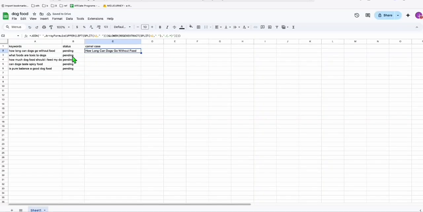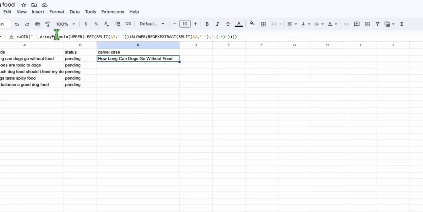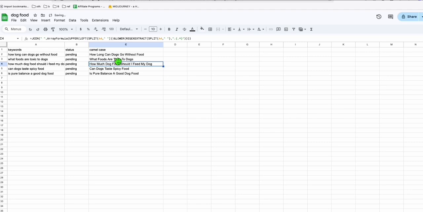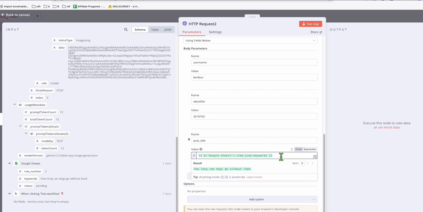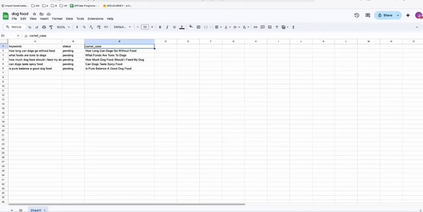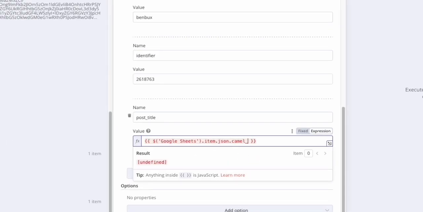So I ended up just adding another column right here so that it won't be too complex figuring out how to do this with formatting, because this will be the title in our WordPress. So I just added a formula here in the spreadsheet which you can use. So you're gonna drag this. So all of this will become in this format. So it will be a proper heading in our WordPress when we post it. Now what I will need to do in the post title, instead of keywords, this one is camel case. Let's make this without a space, so that's underscore. So we can easily reference it here. We're gonna just change this to camel case just like that.